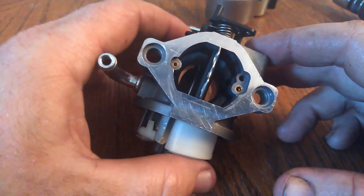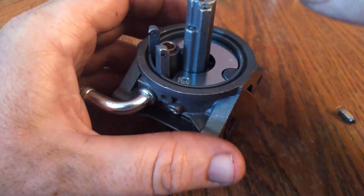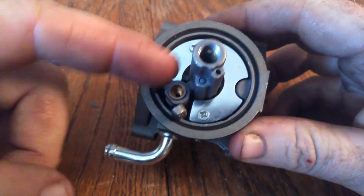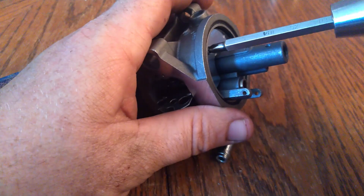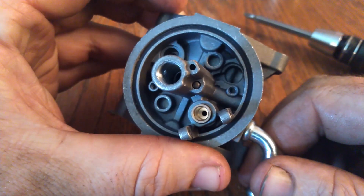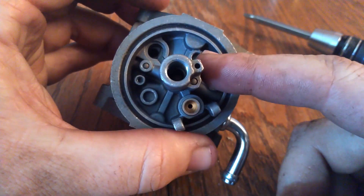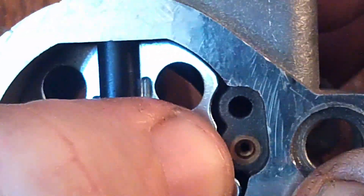A lot of what I learned is that these newer carbs are not really adjustable in any significant way — I'm sure it can still be done. Needle and seat, I believe. This thing, rubber-tipped — this is your seat. Fuel comes in, and if that bowl is up, it's pushing the seat into there and you're not going to get any fuel coming in. Just looks like a bunch of drilled passages. So fuel comes in here, fills the bowl, goes through the auto shutoff, comes out through the center, through that silver jet. This is the idle jet — it's got a hole, another hole, another hole. Number 54.